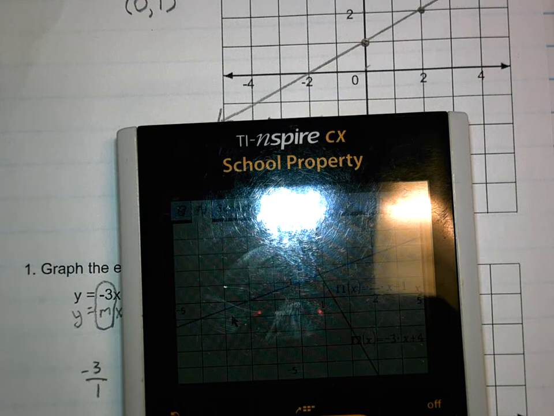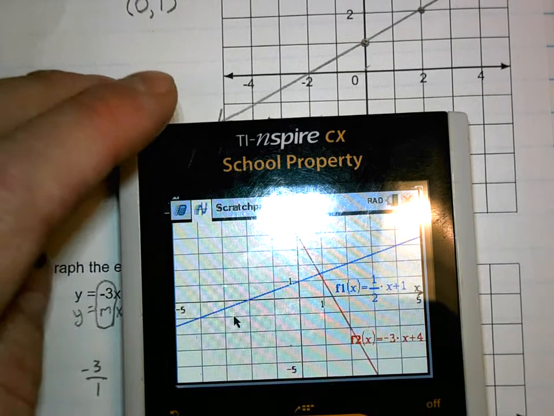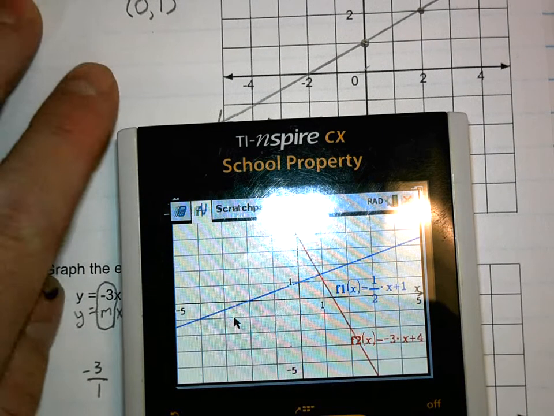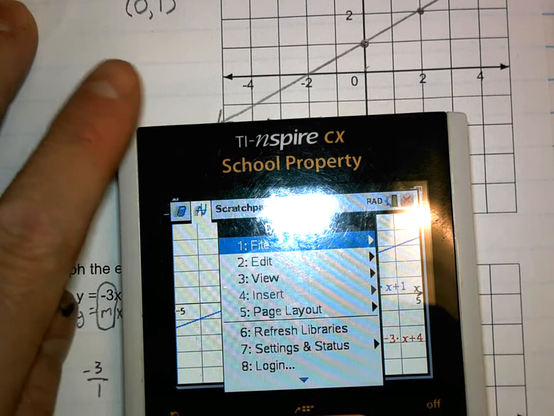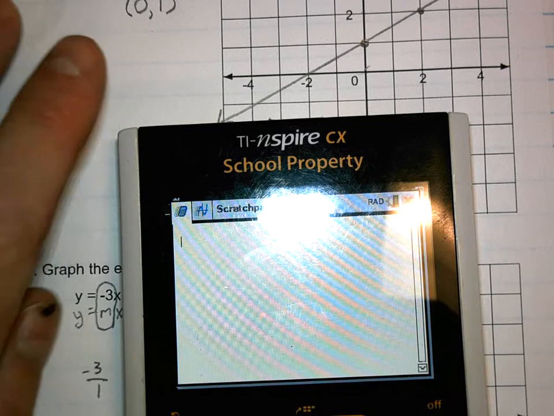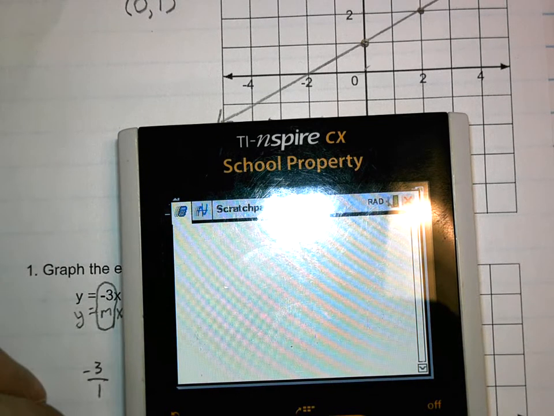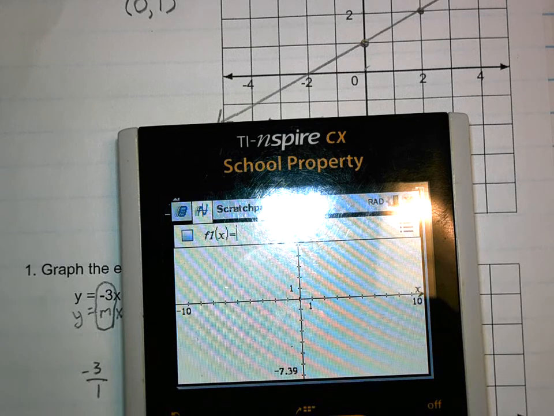Oh, that's a good question. How do you clear stuff? Well, I know it's Doc B, but it doesn't work for everything. Oh, well, it worked. No, all you gotta do is hit the little calculator button, and it cleared off that too. Oh, that's cool. Doc B will clear off both. Remember, you can use the calculator button to go back and forth. Pretty simple. All right, stop the recording.